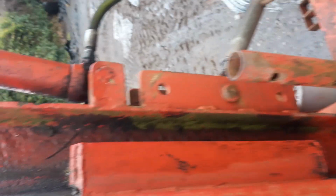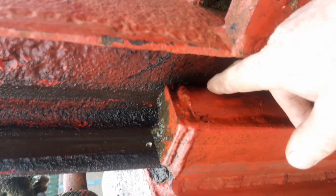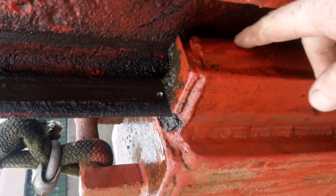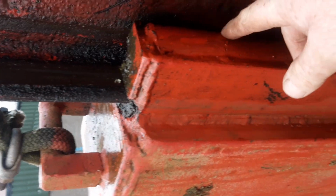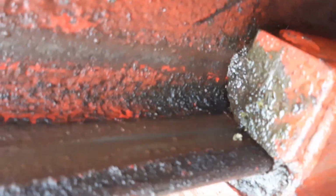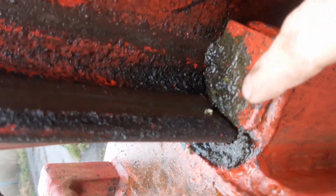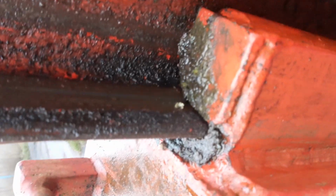To join it to the mast, it's hard to see in here, but that's solid round pipe. There's a bit of flat comes off the back of the weight, bit of solid round bar which then sort of traps it inside the I-section girder. A bit of plate on top just to reinforce it.